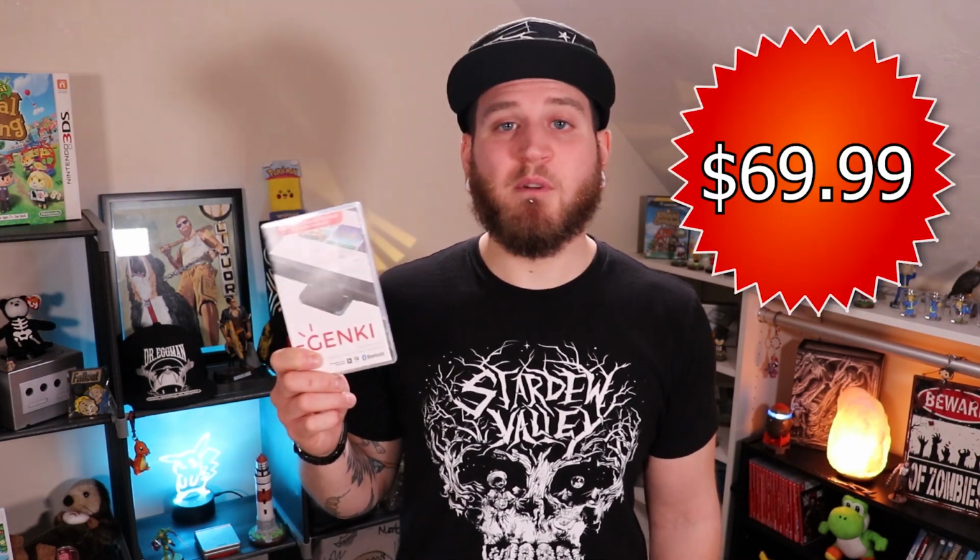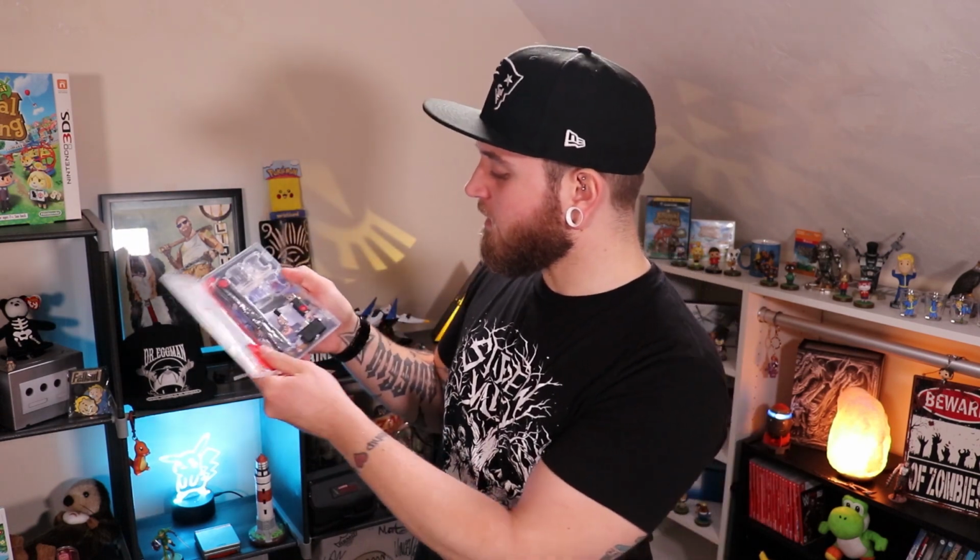Now if you go for the $69.99 option, you get the combo pack. That comes with a transmitter, a microphone, a USB adapter for the dock, and it comes with a stand. If we open it up, you'll find the transmitter down the bottom here. You'll find the microphone, which plugs into the 18mm jack. You'll find the USB adapter right here. You take the adapter, you take the Genki, you plug it in like this, you put it in the dock, and you connect your headphones and you're good to go.